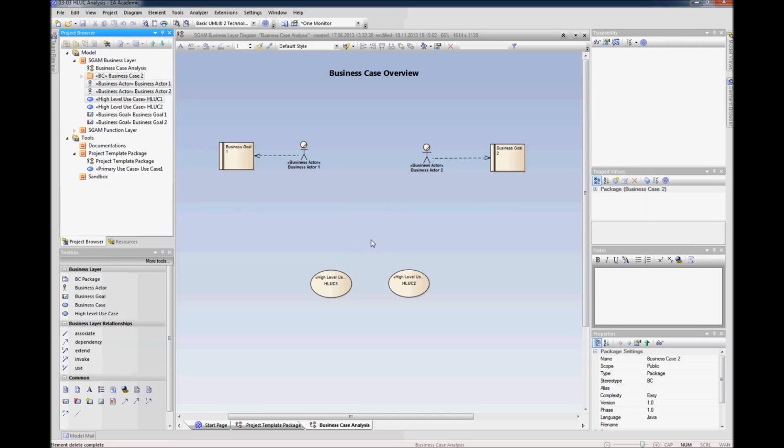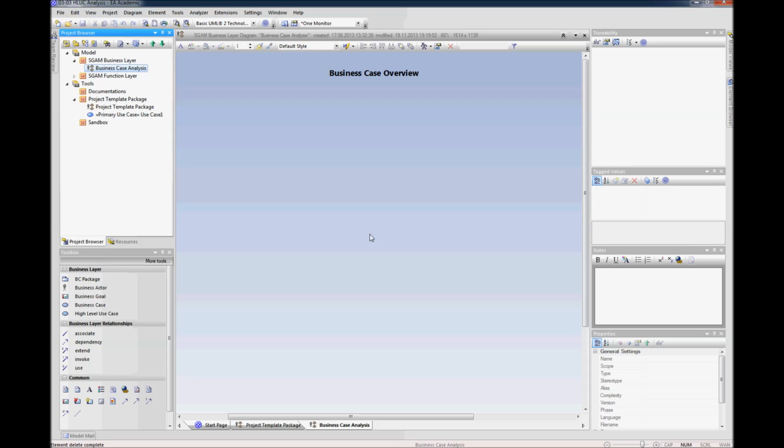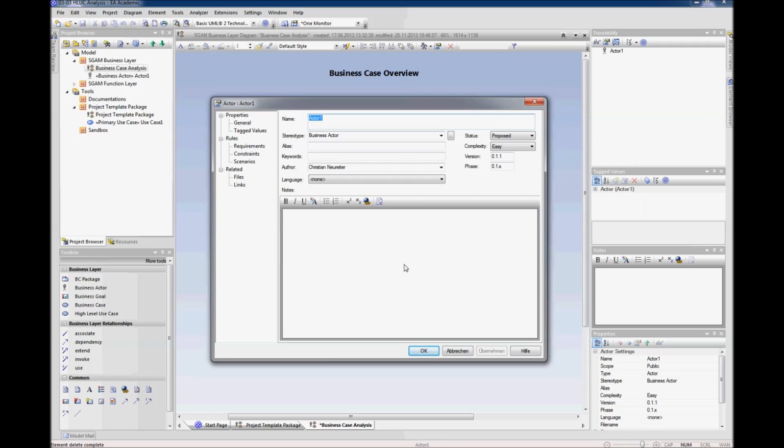Okay, and now we can start modeling our own business cases. So the first thing we do, we identify which business actors are involved in our system, so which stakeholders have interests. So the first one is the distribution system operator, simply call it DSO.